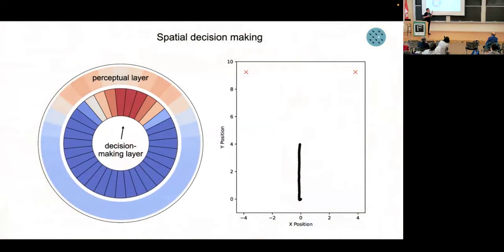But today I am not going to talk about search. I'm going to talk about when the network actually has inputs. So here we have a perceptual layer. I'm going to show data with visual information, but that's only because we have virtual reality that works really well with vision. It could be acoustic, it could be a combination of acoustic, olfaction, whatever. You have some sort of sensory input that comes in to this decision-making layer, and the decision-making layer comes to a consensus based on that input as to where the animal goes.